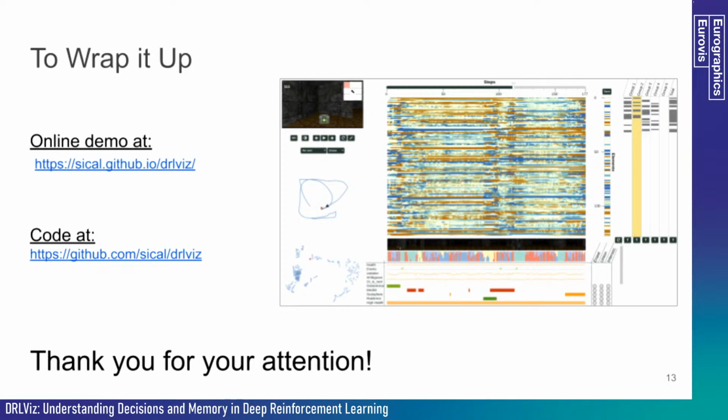To wrap this up, we made DRLVs, a visual analytics tool to explore how the memory of a DRL agent changes as it explores its environment. Using this tool, experts gain insights on how this memory is used and worked on, using different memory sizes for their models. Thank you for your attention.